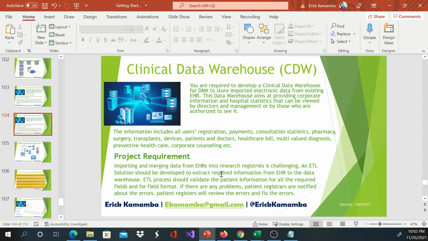So already we are getting to the technical part. We don't have a database yet. I believe you don't have a database yet. So we're going to start creating the database. We're going to create tables. We're going to insert data. And then from there, we're going to use ETL again to get that information from EHR, and we can load that information into the data warehouse.